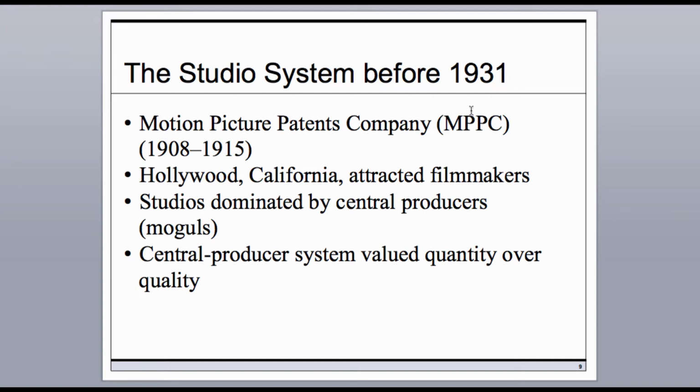Studios dominate during this time period. They are more of a mogul where they hire a producer. Producers create the revenue to create the film. The profits go to the studio. Centrally produced systems value quantity over quality. So that's the negative related to the studio system. It's there to make a profit. If it doesn't make a profit, the studios will suffer and people will not get paid.